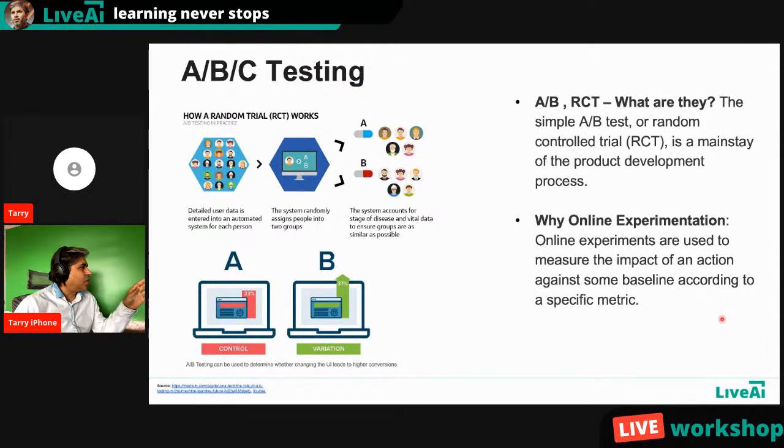RCT is a pretty well-known technique. It stands for randomized controlled trial. If you do medicinal tests, for example, with COVID, there were a lot of RCTs that happened in COVID testing before the vaccines were generated. So it's probably a great example of doing that. I don't know if they also used machine learning, but I'm sure they must have. Obviously, today it's embedded all over the place.